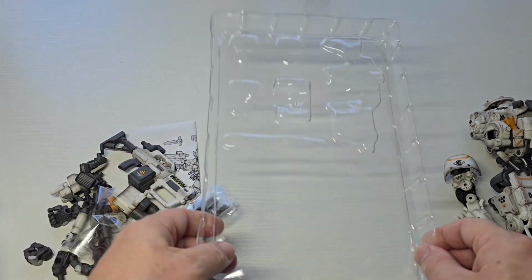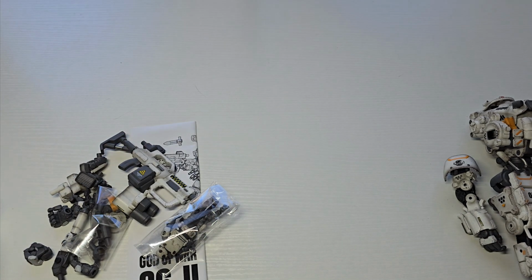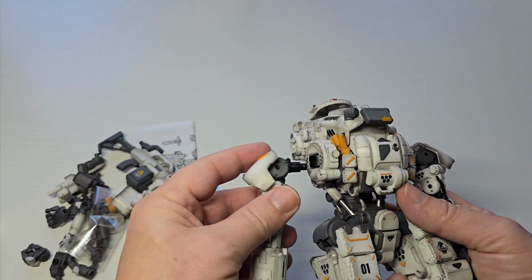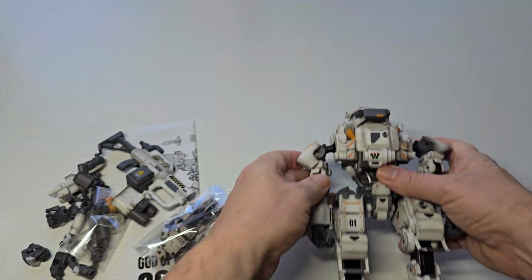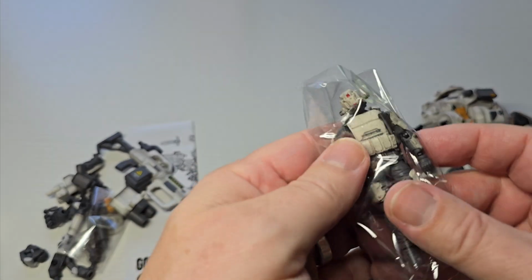So you obviously get a ton of junk. I like how they just pop them in there. We're going to look at the mech in just a second. This is not going in there. I'm going to look at that in just a minute. First, we'll take a look at the pilot.